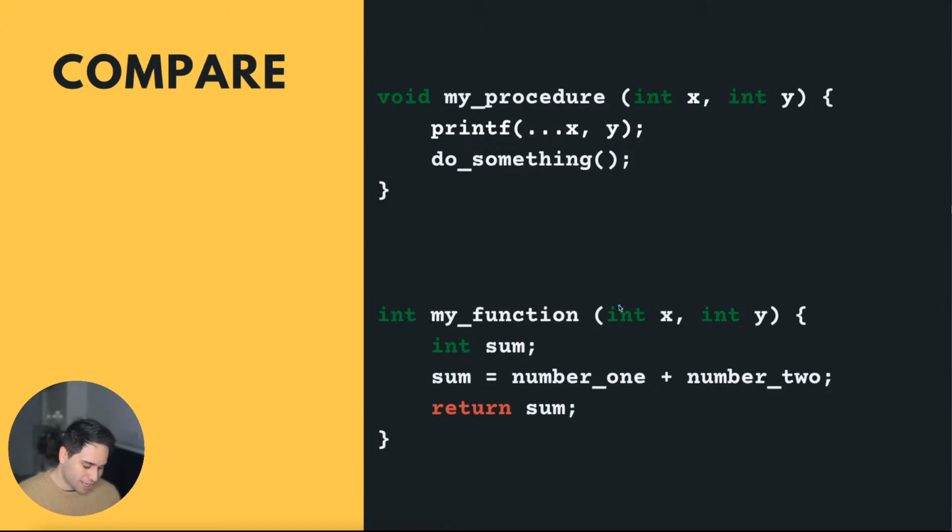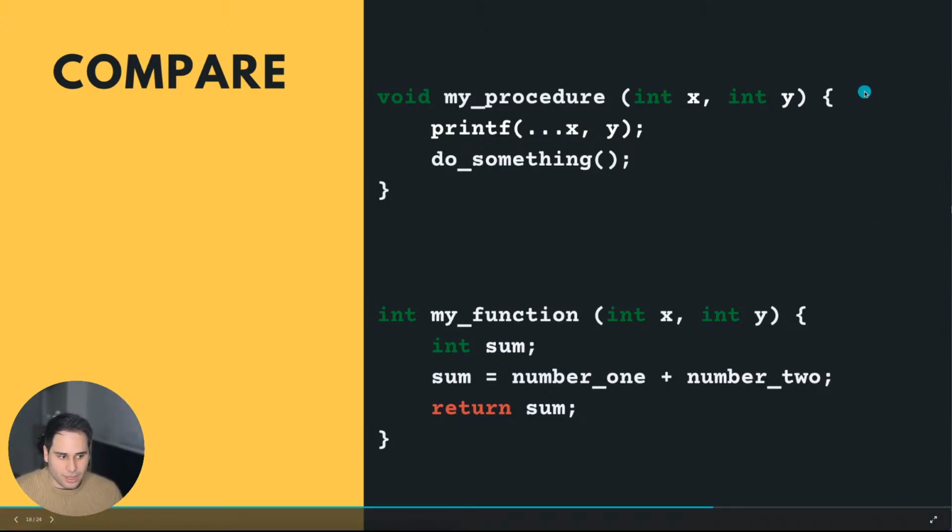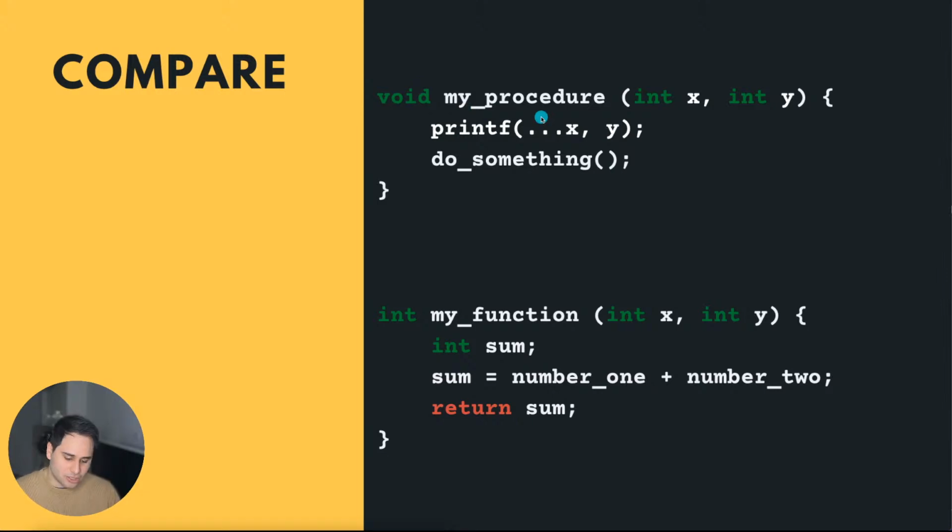Now, here's the misconception that gets a lot of people, I think, and I've intentionally set this up because I think it's really important. So what I'm about to say is quite important. In C, technically, these are both functions. They're doing the same thing in the language. A procedure is a function in C. It's not a new artifact.